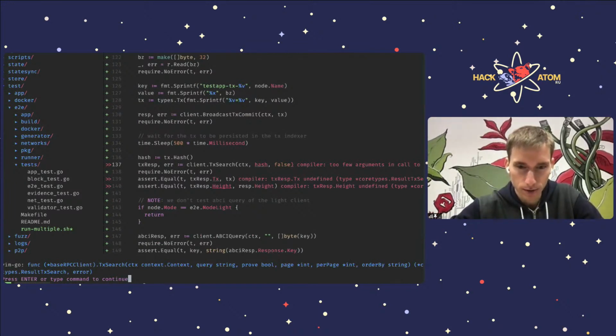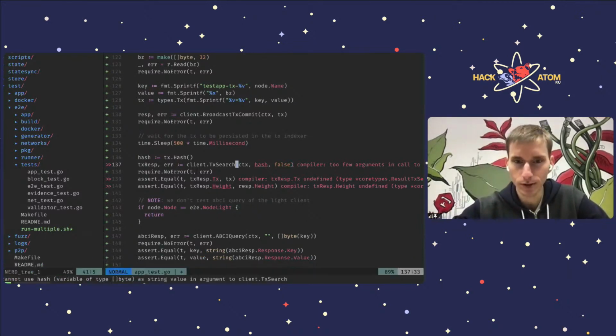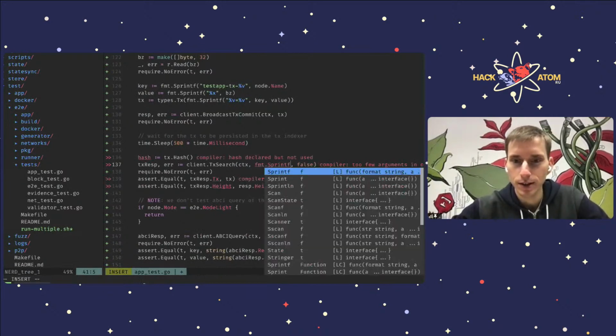Right, so it accepts context, the search string, the proof, whether we want proof, and some pagination parameters.